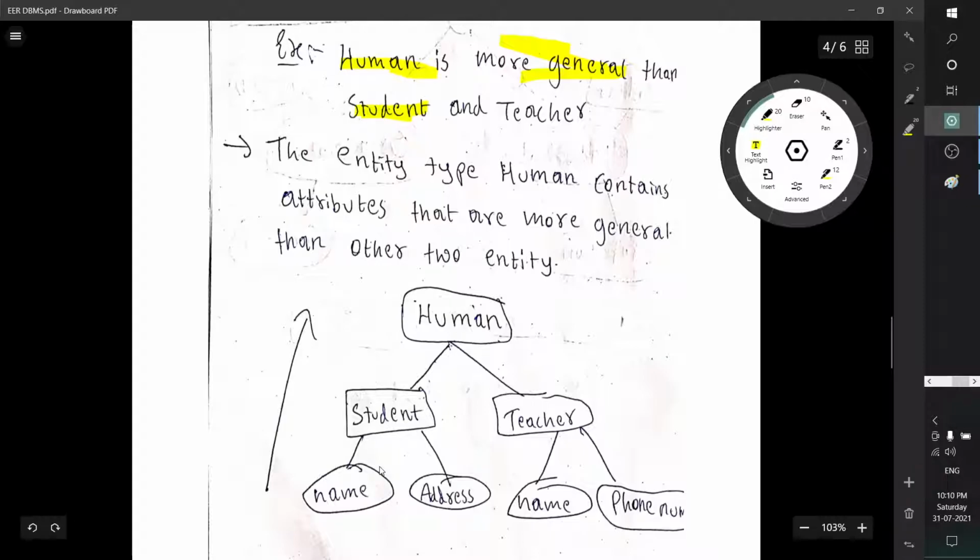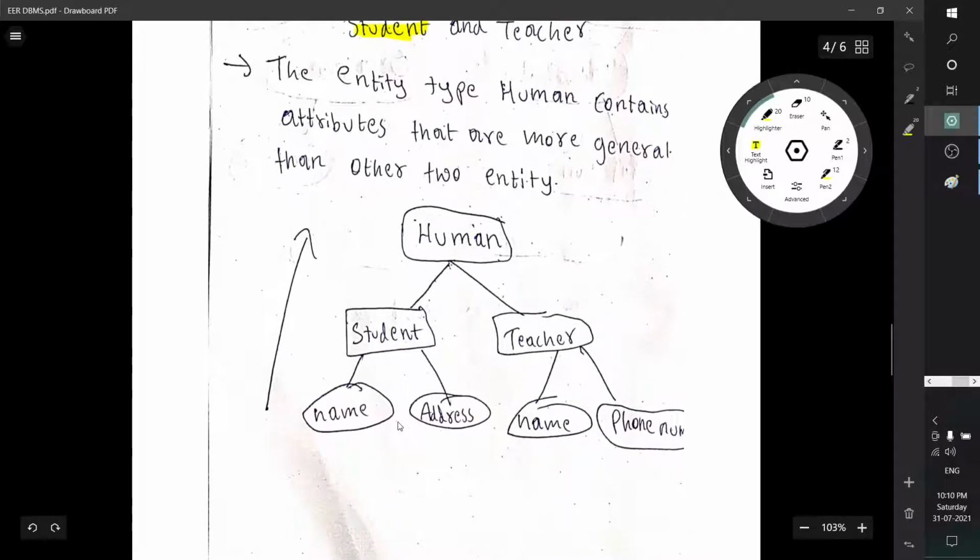This sentence means, like, student is a general for two things, that is name and address. So a student will have a name, but the name will not be only for the student, right? It would be like a joke to say a student has a name, but the name is not given only to students. In this whole world everyone will have a name. So this is a general thing. So generalization is nothing but at every stage we will have some generalizations.